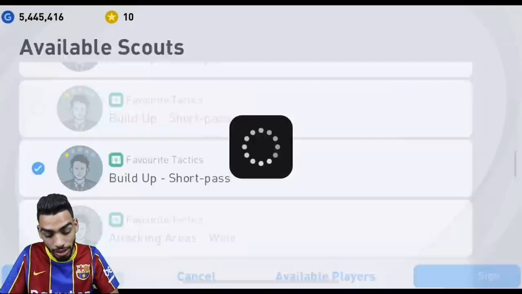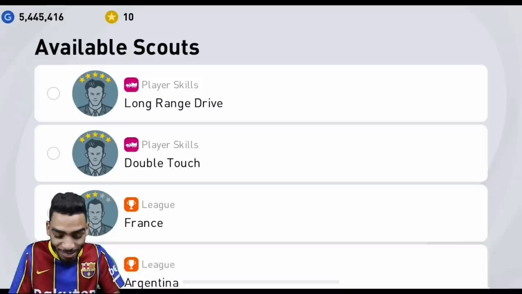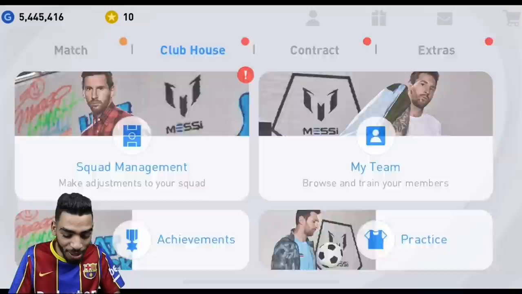We'd be good. Build up short passes. All right, build up short passes. Who is he going to be? It's an attacking mid. And we already have two attacking mids. Unfortunately, bro. How are we gonna be able to win? I gotta win three games with this squad. How am I gonna be able to win?